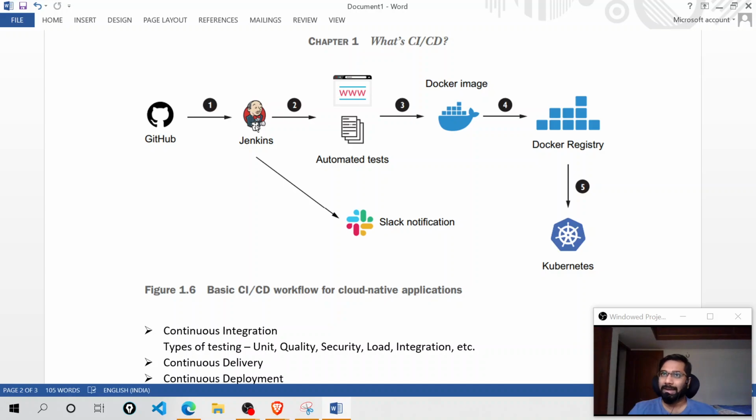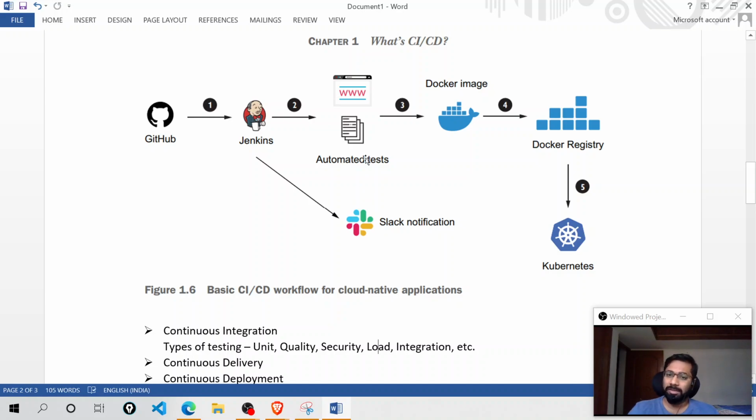And once the code is scanned, it is going to compile the code to create the artifacts. And once the artifacts are created, it's going to run some automated tests like unit tests, quality tests, security tests, load testing, integration testing, and so on.